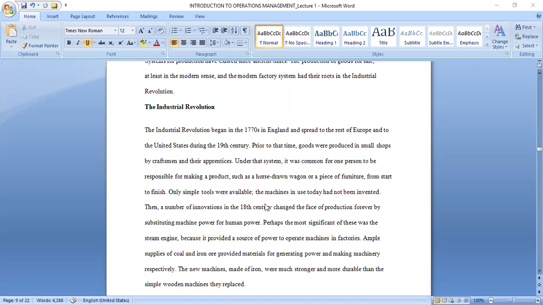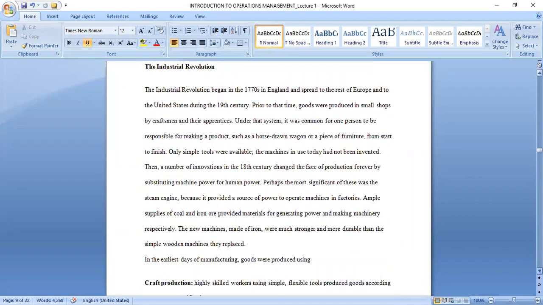They were using hands to make goods and services before the Industrial Revolution came in. And with the Industrial Revolution, basically, it involved the introduction of machines like the steam engine, which was used as a source of power. The steam engine was the generating power in the production process.